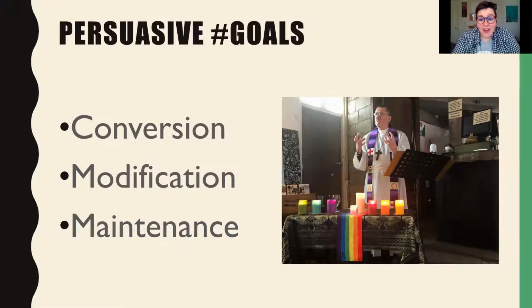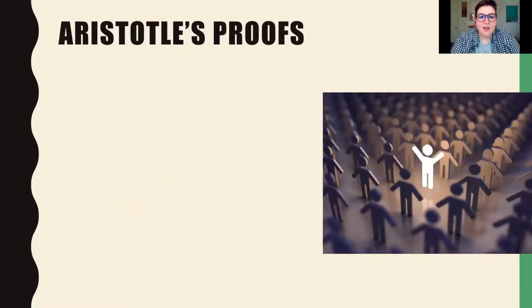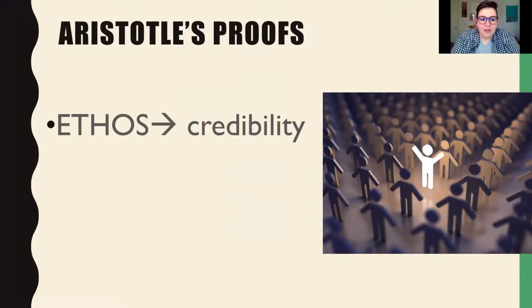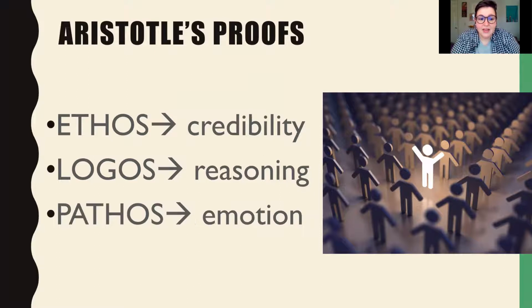Now, while some of us may have had that radical experience of conversion in coming to faith or realizing that we didn't have a spiritual side to us in a traditional sense, the actual act of going to a place of worship is a maintenance goal of persuasion. So beyond the definition and the goals of persuasion, there are three common appeals to persuasion that come to us from our old dead friend Aristotle, and you should likely be familiar with these already. They are ethos, pathos, and logos, or rather ethos, logos, and pathos.